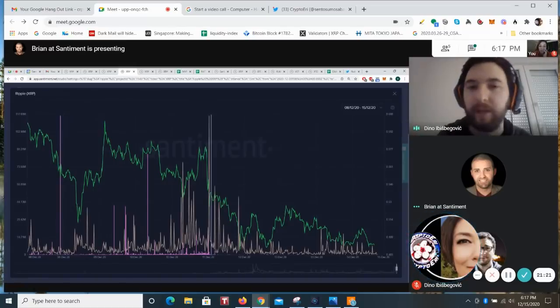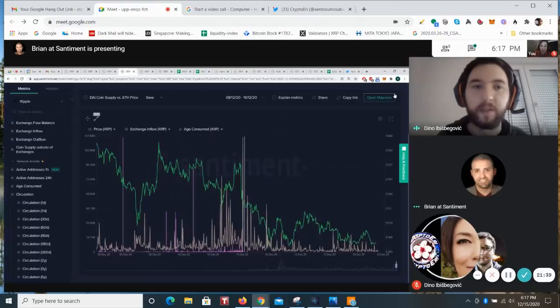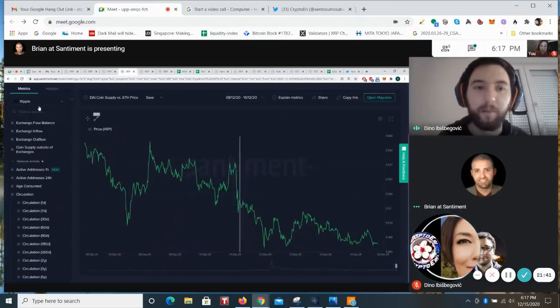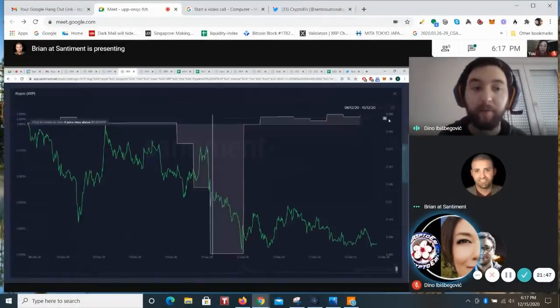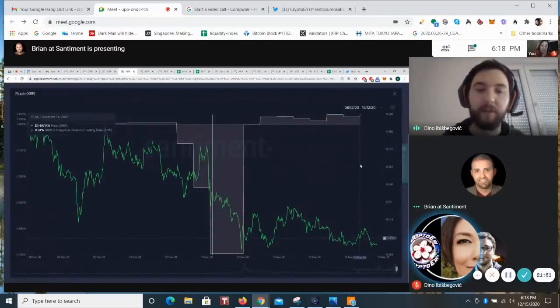Now, all of these metrics, including whale balances, exchange inflow, Token Age Consumed, even daily active addresses, in the past couple of days have started normalizing. Even the funding rate. Brian, if you deselect all of the metrics and just show the funding rate on BitMEX, this is another metric that we have. Basically, what you're going to see now is the derivative market, and the fee paid by one side of the perpetual contract to the other.